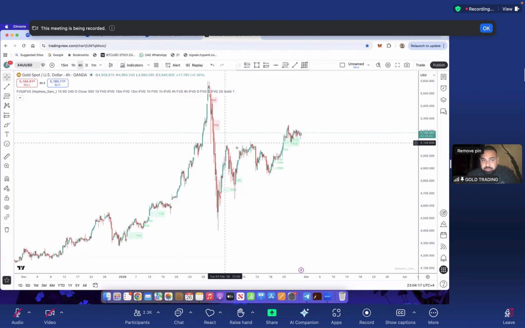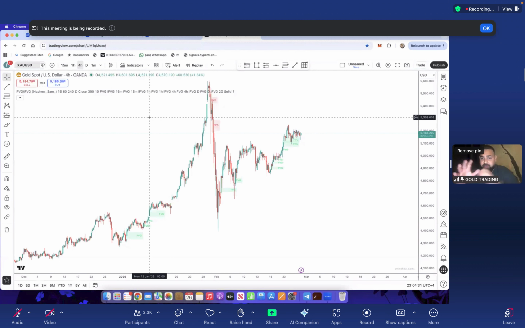Okay. So first things first, I go on TradingView. I type in here at the top XAUUSD, which is gold against the US dollar. That is typically what we are trading. I go on the 4 hour time frame because I like to look at a much broader picture. I want to see as far back as possible, as well as get an overall picture of which way the market is expecting to go.